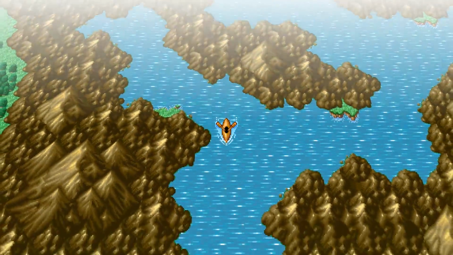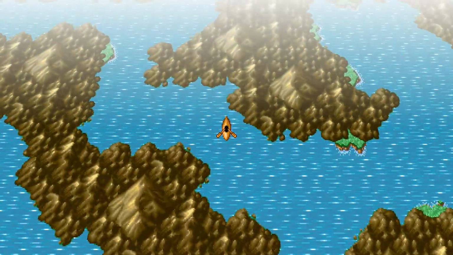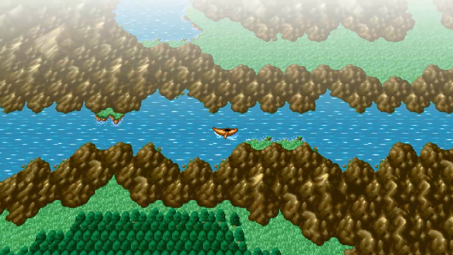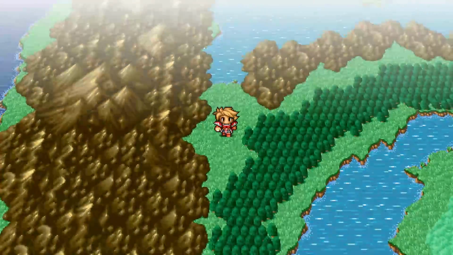Alright. Oh, nope, that's a dead end. Did not want to go that way. I thought I had this memorized. Alright, now we want to go west. Go west, young man. And this will take us pretty much where we need to go. Alright, and it is right down here.